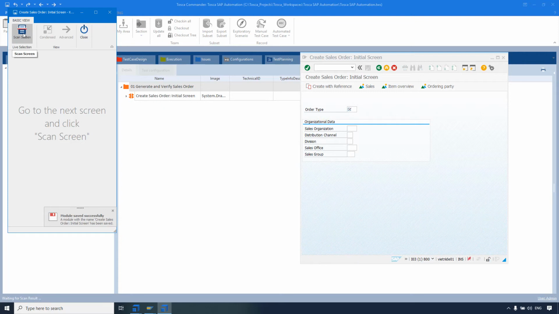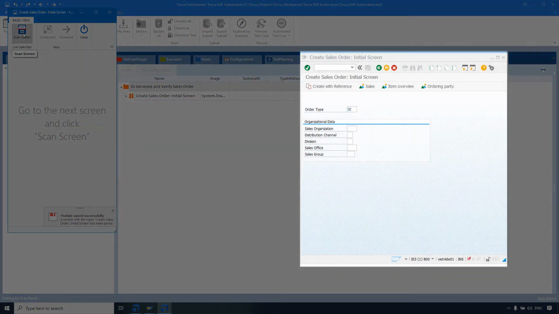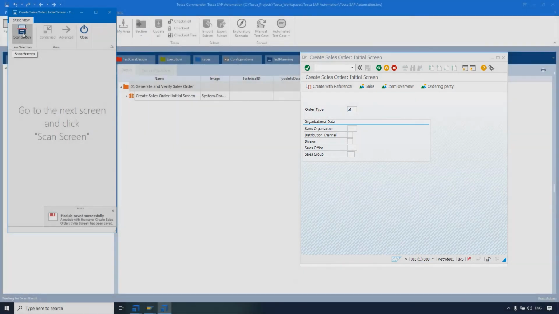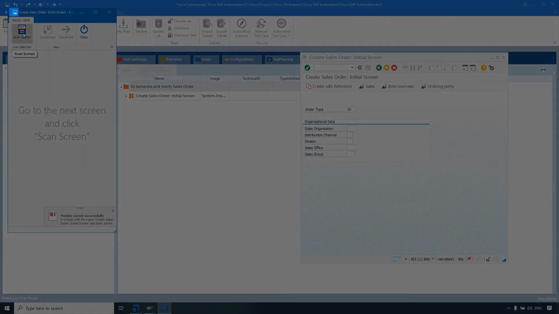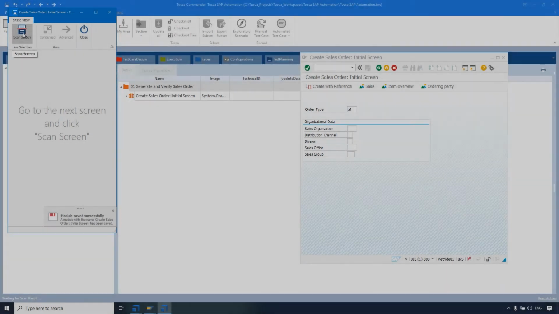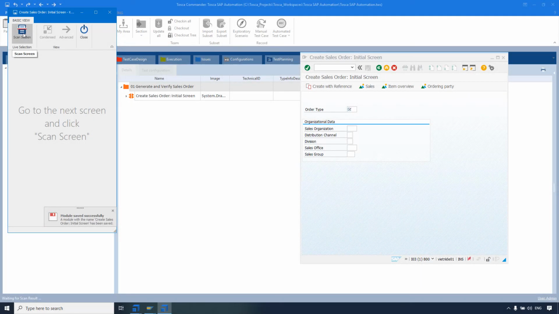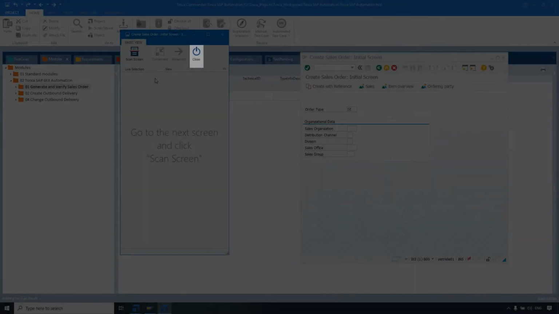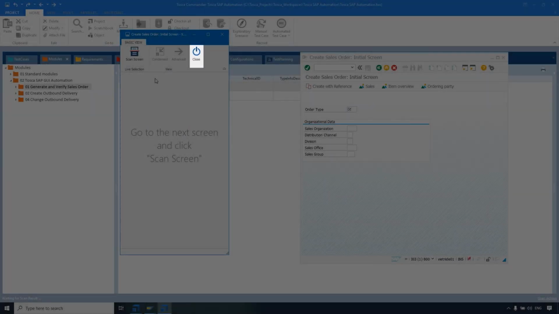Once this is done, it will give you the option of scanning the SAP application page again. This is useful when you want to create different modules for different parts of the same SAP application page or the next page, without having to restart the XScan each time. The Save button will not clear any information from the XScan, giving you the opportunity to keep working on the controls you have already selected. Press the Close button to close the XScan.